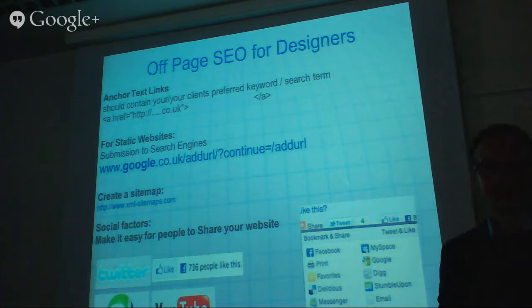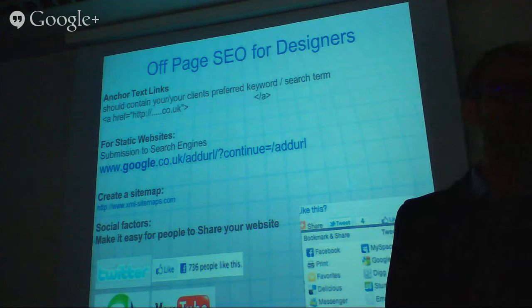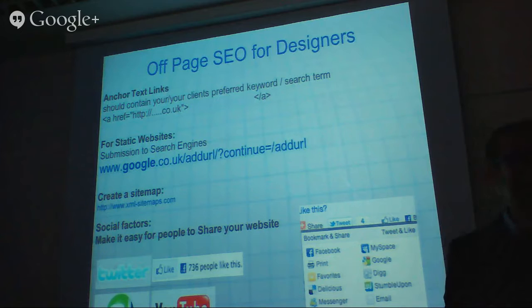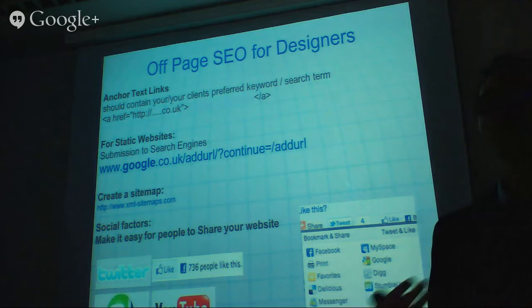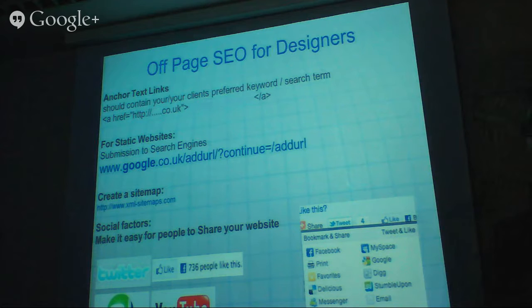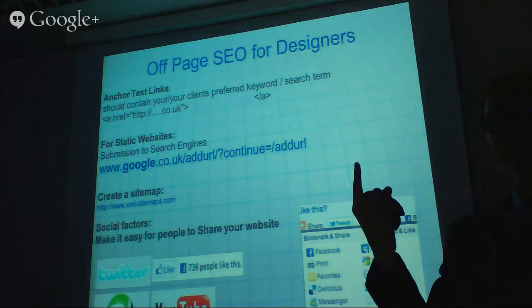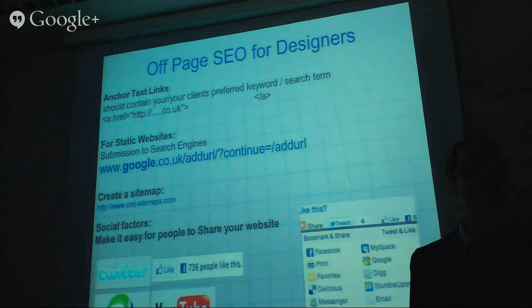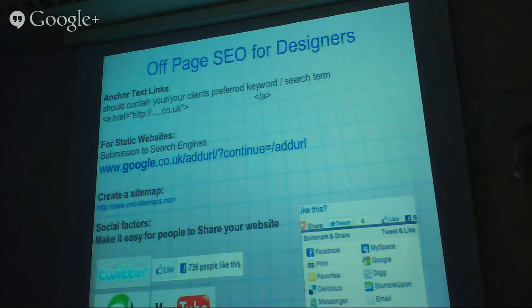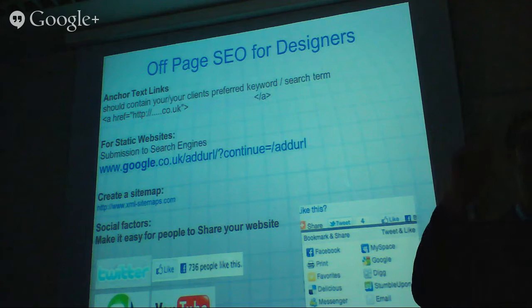Now I said how important, and you even saw how important, social media is now for your website. On the one side you can promote your website through social media, but you're only one person. So really make it easy for people to share your website with their friends. Because it's better to have 5,000 people sending one link to someone else versus you trying to send 200 links to 200 people. Does that make sense? So you get all these types of plugins. You can just get people to like your page or share your page, and it also comes with some analytics. One of my favorites is AddThis. You just get a little snippet of code and put it onto your page. Someone says, oh, I like this page, I want to share it with my friend. They click on it, and they're able to share it on Twitter, Facebook, LinkedIn, etc.